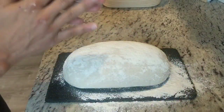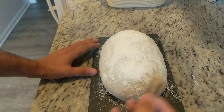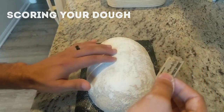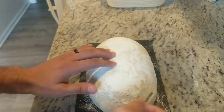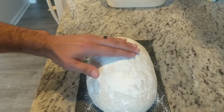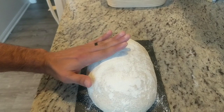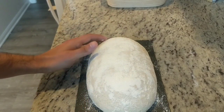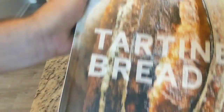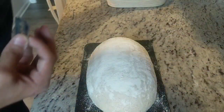Once that's taken care of, now we're going to score the dough. And now I flip the bread this way because I want to show you guys how I score my loaf of bread. I actually posted another video about how to score your bread, how to get a really good ear on your sourdough. That's when the bread bakes, and along the slash line it really flips up right here and gives you that nice curved edge. Today I'm just going to try to imitate to the best of my ability the bread on the front of this book. We'll see if it comes out anything like this.